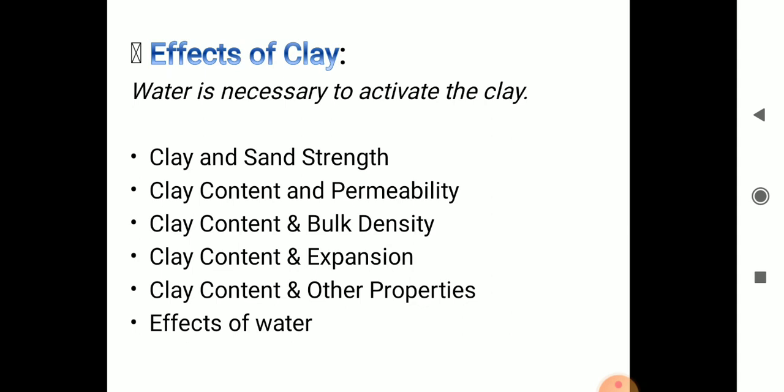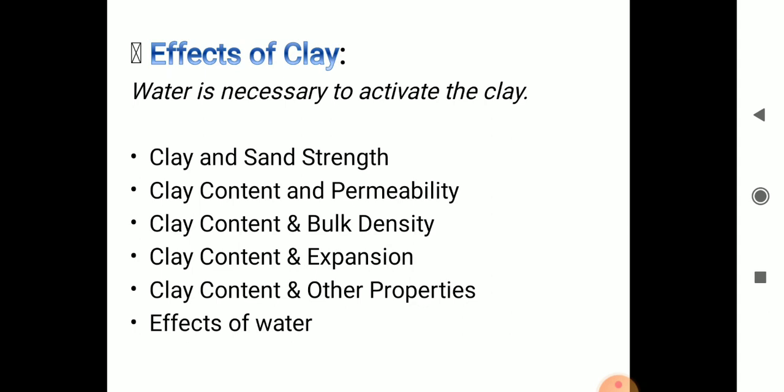Next is the effect of water. With close control of the moisture content of molding sand, optimum tempering water causes the clay to develop a high dry strength. The bonding action is attributed to the absorbed water held rigidly by the clay. The clay coating on the sand grains can be wedged together if sufficient ramming force is applied. Free, unabsorbed water can lubricate the coated sand grains and permit a greater bulk density to be reached. This is the effect of clay.